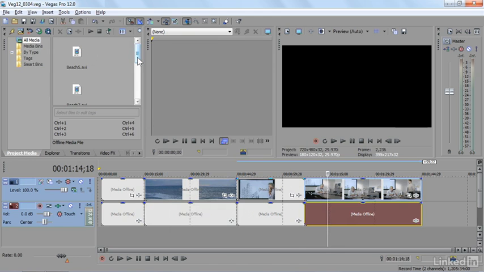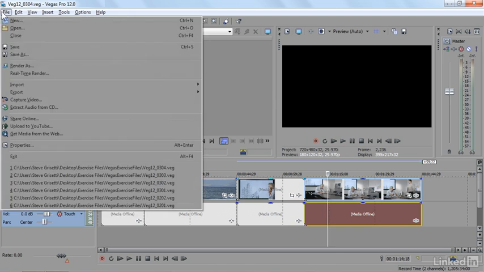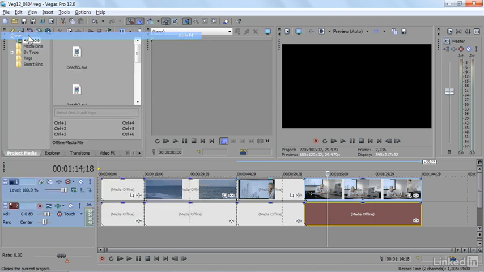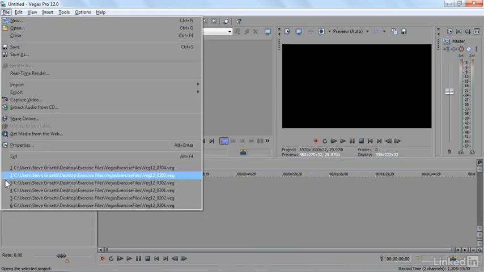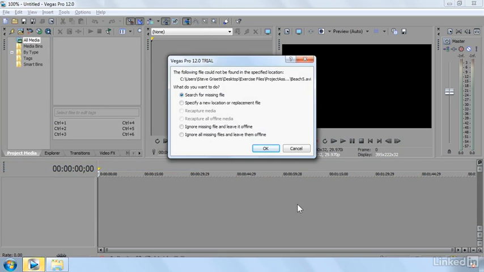And now I'll show you how to reconnect those links to the original media files. To do that, I'm going to temporarily close this project, and then we'll reopen it. When you first open up a project in which the media files have lost their link, you will see this screen. And you do have the option of letting the program search your hard drive for them. I think it's simpler to search it yourself. You only need to locate one file. If you locate the one file and the rest are in the same folder, the program will automatically make the connection to them.